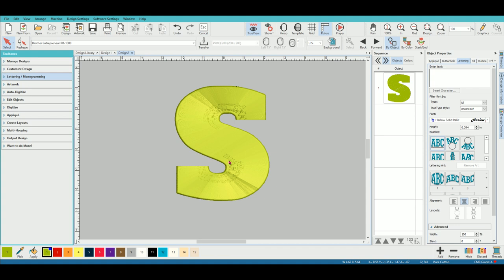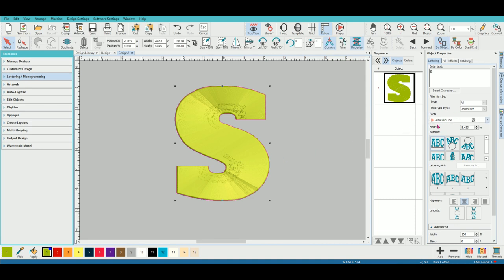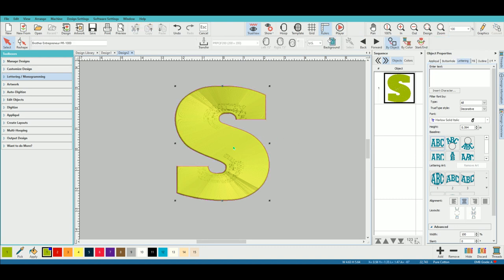So Sadie's Sewing and Embroidery says, hi, Sue. Hello, Sadie. Which font is this? It is right here. It's called Alpha Slab 1. Can you see my pointer right here? You guys can't see my pop-ups, but you can see the results of the pop-ups. It's just kind of annoying, but sorry.